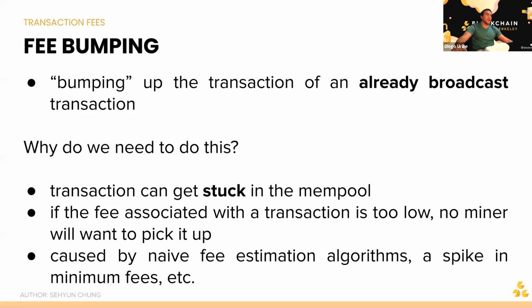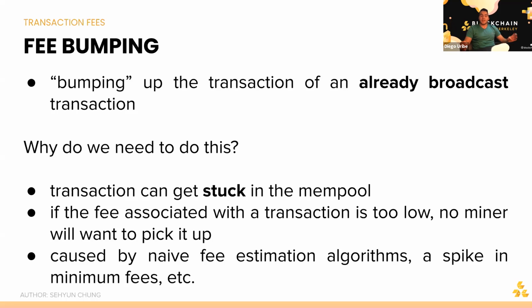Cool. So now another problem that can emerge. Let's say I want to send a Bitcoin to Seiyon. I'm going to specify a transaction fee, and I use the fee estimation algorithm. It's all good. I have very high confidence that it's going to be included sometime in the next five blocks. Now imagine that after I send this transaction and it's included in the mempool, a lot of people start sending a lot of transactions with high transaction fees. So the transaction fees are going to go high, and my transaction is going to have a lower transaction fee. So it could be the case that it gets stuck in the mempool.